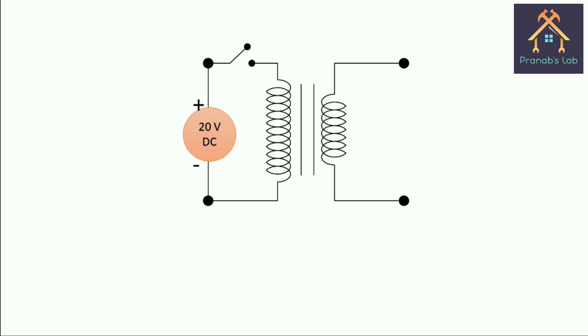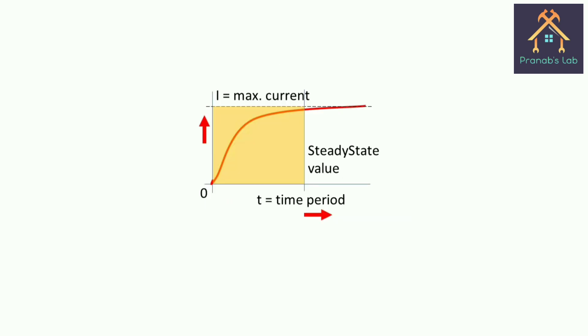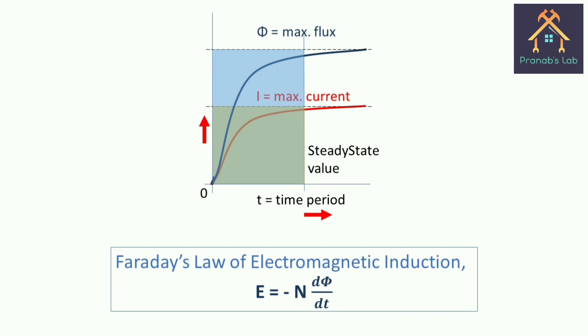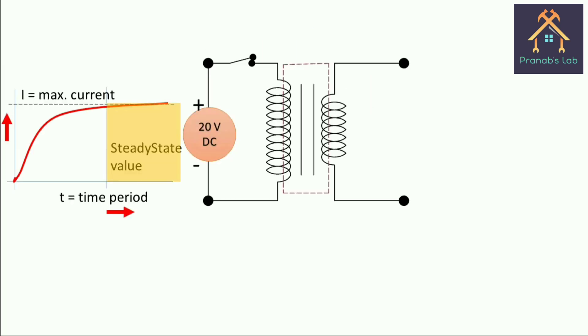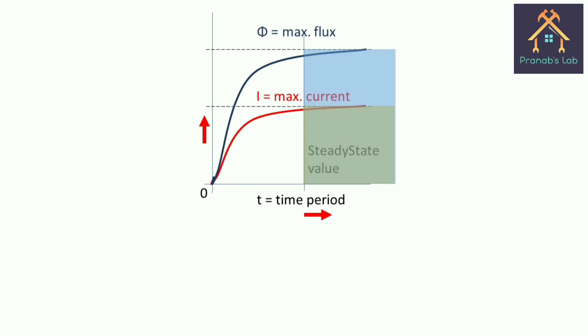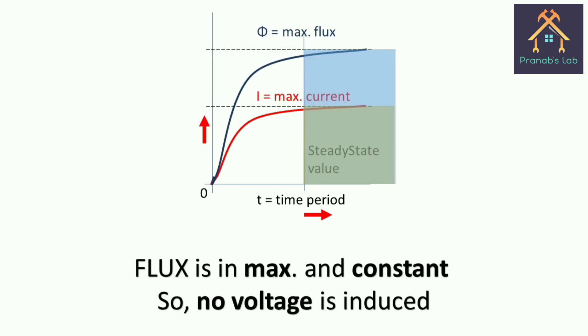Now you can see the transformer is connected with 20V DC supply and the switch is open. When we close the switch, a direct current flows, and as shown earlier, the current takes a few milliseconds to reach its maximum value. Due to this changing current from 0 to maximum, a changing flux is generated, and that is shown in the blue area. And as said earlier, we know that the changing flux is responsible for inducing an EMF. The EMF is generated for that few milliseconds. We can consider this as pulse voltage. When this changing period is over, a constant steady state current flows and the flux also reaches steady state, and there is no EMF induced.